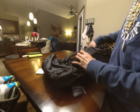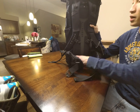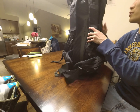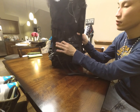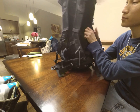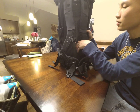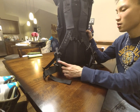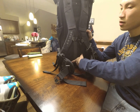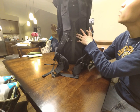So that's that. You can measure. This is a medium large size. They have a small medium. The small medium will be 2 liters smaller, even though it'll say Kestrel 38. It'll actually hold 36 liters. The medium to large is 38 liters. The difference between them is going to be the waist and the length of the torso for this bag.